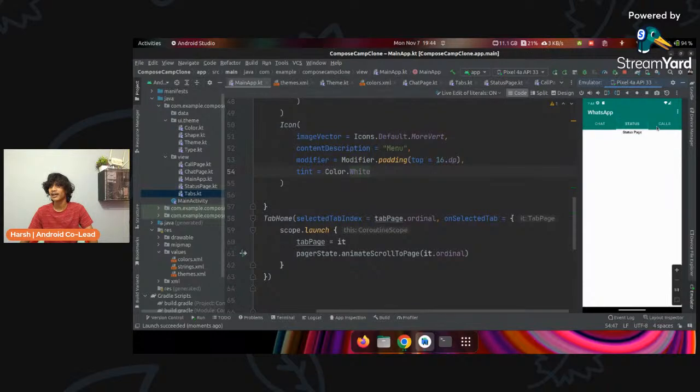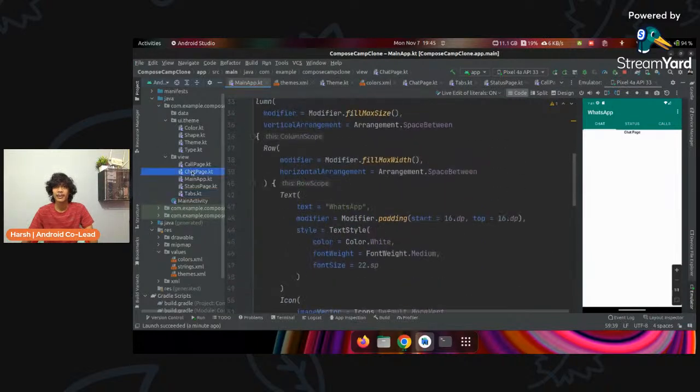Now you can see chat page, status page, and call page. These are working, right? So today we will only build this chat page, and you can also work on status page and call page, and then you can integrate these with your API, or you can take an API from anywhere. So we will build all these static. To make it simple, because most of the students attending this session are beginners, we will keep that in mind. So go to the chat page.